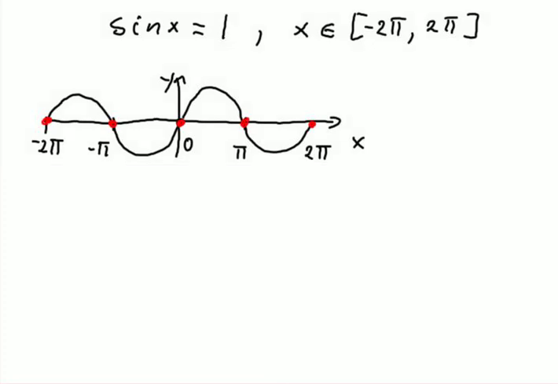All right, trigonometric equation, sine x is equal to 1. From the previous video, we were looking for solutions to the equation where sine x was equal to 0. So in this case, we're going to mark those points on the graph where sine x is equal to 1. So those are the blue dots right here. So how do we know that sine x is equal to 1 right there?